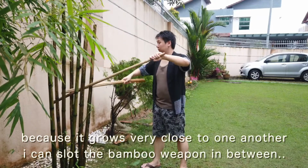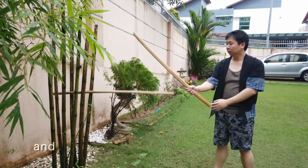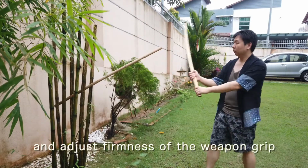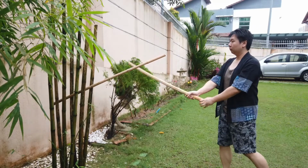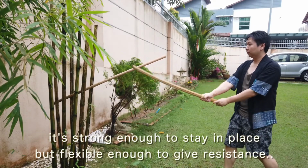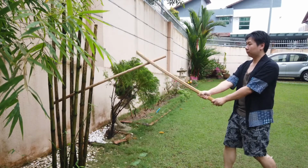Because it grows very close to one another, I can just slot the bamboo weapon in between and adjust the firmness of the weapon grip. It's strong enough to stay in one place, but it's also flexible enough to give some resistance.